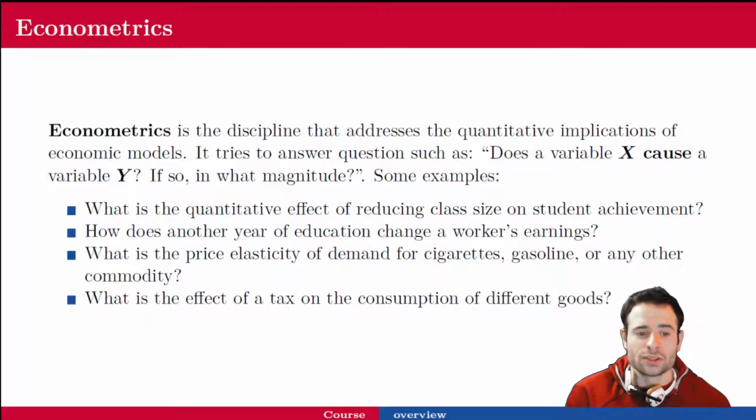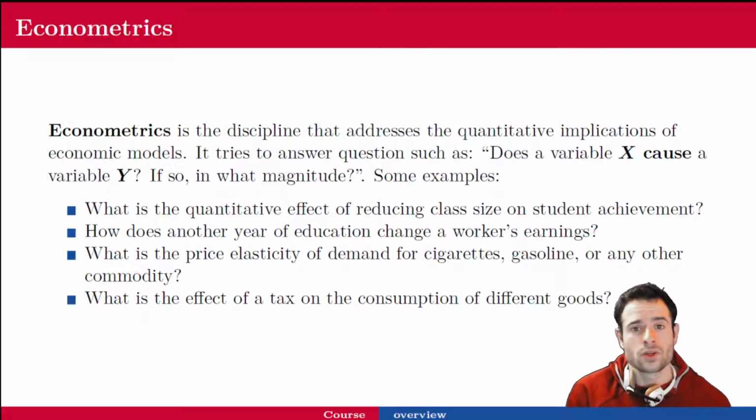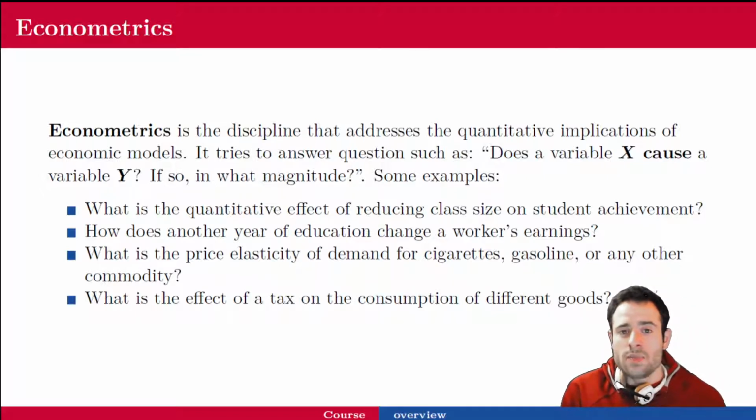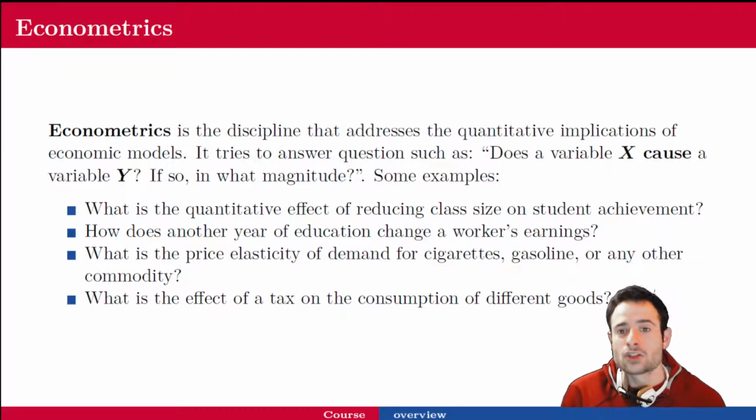Another more straightforward question: how does another year of education change a worker's earnings? You guys are about to graduate from a bachelor in economics from a Canadian university. What difference would it make if you had graduated from this bachelor from another university, a more famous university, Harvard? Or what difference does it make if you have a master's instead of a bachelor? How much more money could you expect to make once you start working? And the same for a PhD. This will have an impact on your decision.